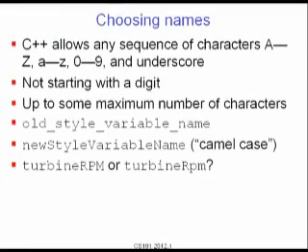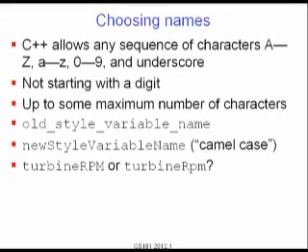There's also this issue of how you choose variable names, and it's important to build good programming practice right from the beginning. C++ allows any sequence of characters, all the capital letters, all the lowercase letters and digits and the underscore character in variable names. You cannot start with a digit because then the compiler will get confused about whether you're trying to communicate a number, but otherwise there's no rule on how they're interleaved in the variable name. So the variable name is totally up to you, but of course you should practice writing long and informative variable names rather than short ones like just X or just Y.